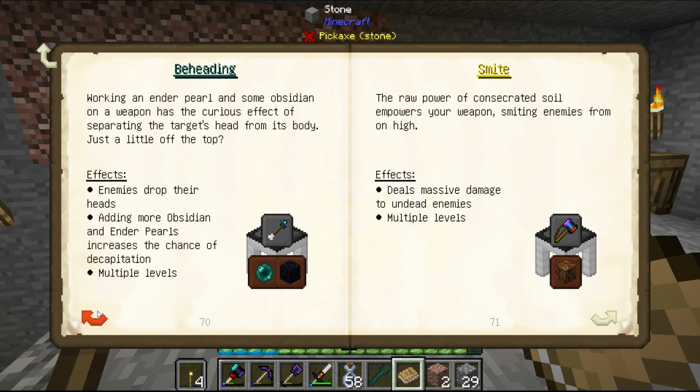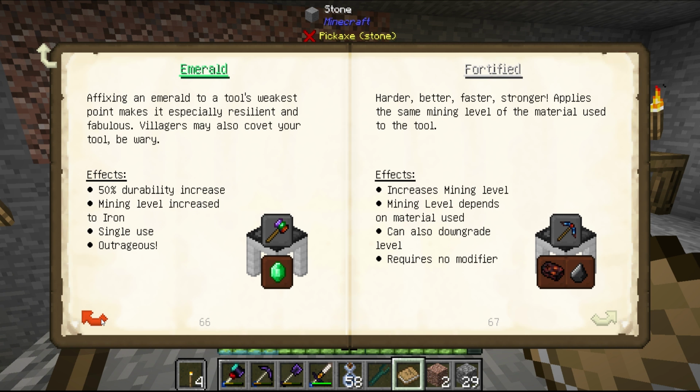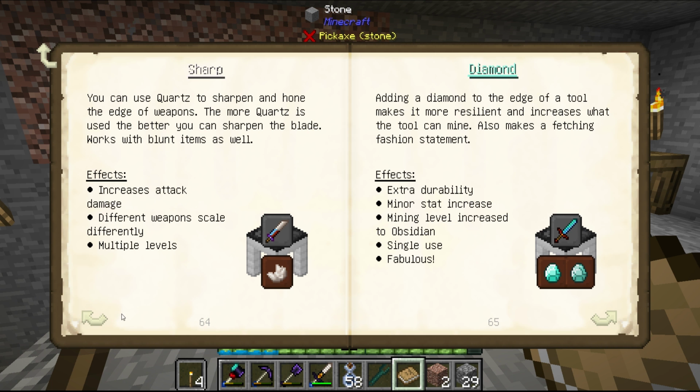No. Undead enemies. No. We don't need their heads. Reinforce, we don't need that. Those blocks to be houses, no. Mining level, don't need that either. Sharpness and luck we will apply.